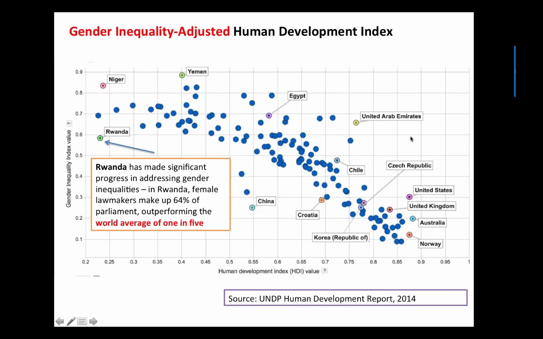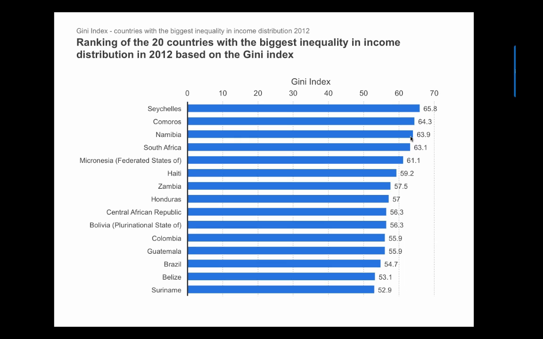In terms of gender inequality, I just want to pick out one country for you here. I mean, this is hugely important here. This is on the left-hand side of the diagram here. But a country like Rwanda, post-genocide, has made important, significant progress in improving female participation in politics and overall improving the economic opportunities for women.